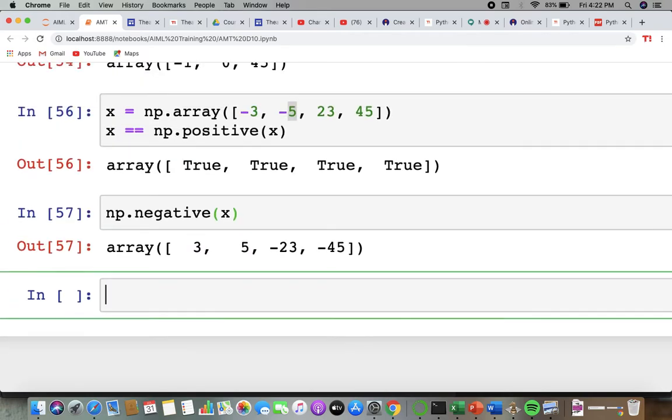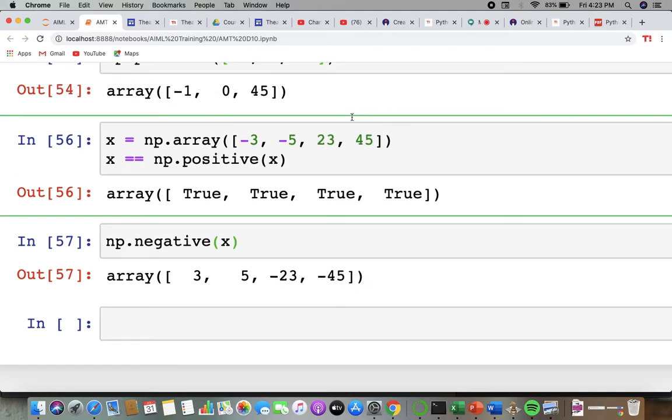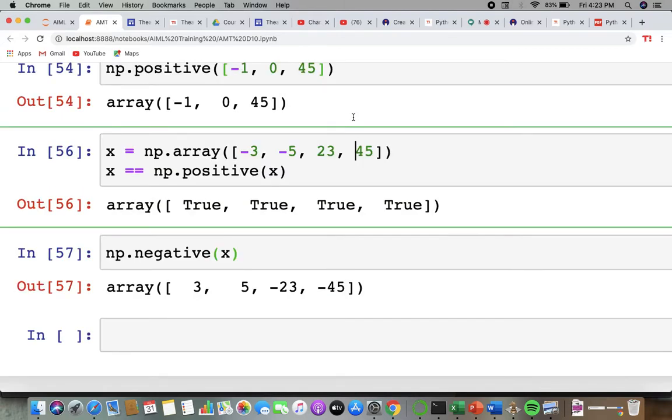So you can find the negative of this x. You find that the positive one remained positive, and the negative of that will be this 3 and 5, and then you have got this one as the negative. Understood? Now I think you might be clear on what the positives and negatives of these things are. So this works like this.